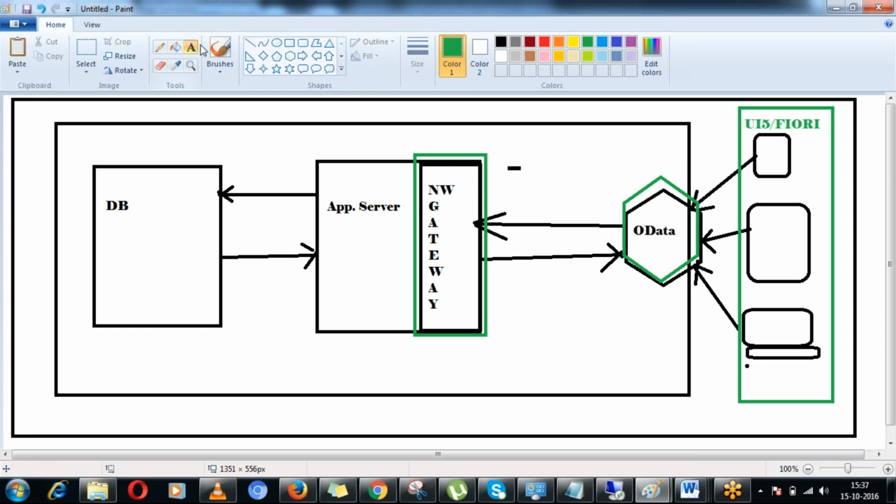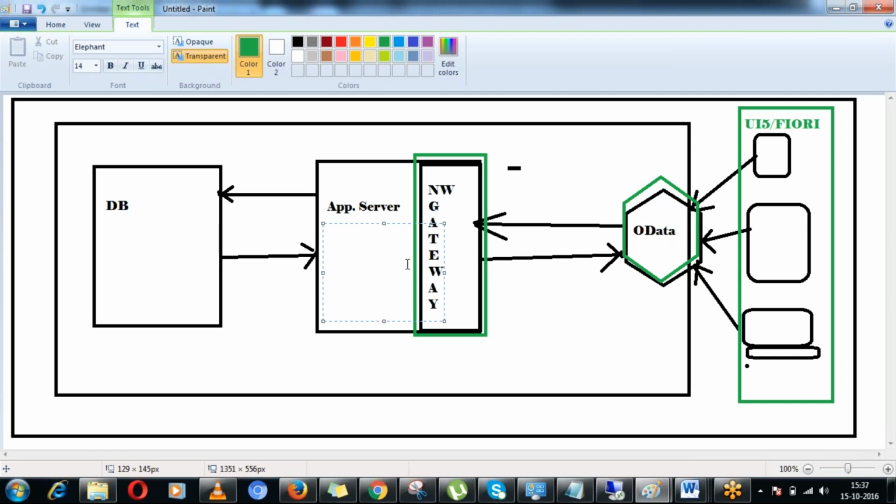In the R3 design, you must have seen all the things, all the database operations, then all the function modules or BAPIs or RFCs, all the things are executing in the application server.